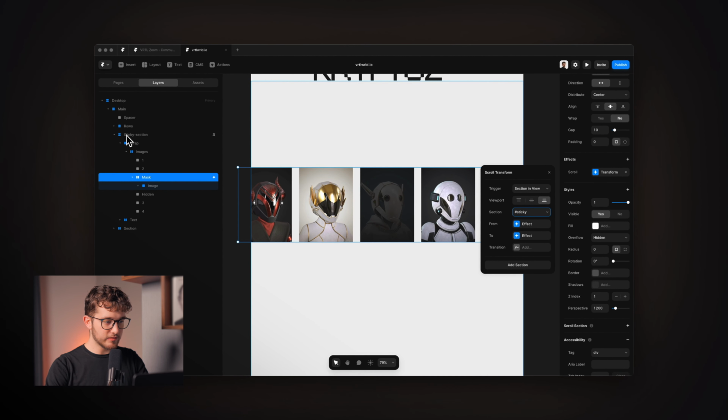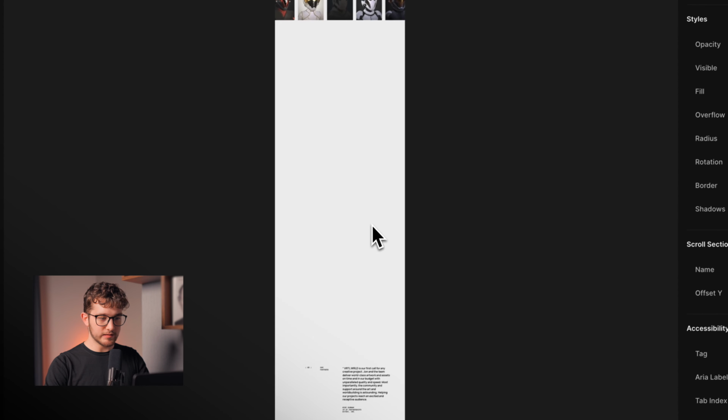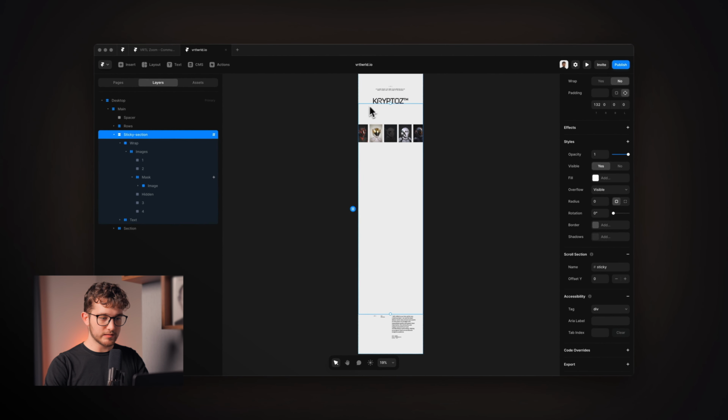You can see it here, sticky section, and it has this little hashtag symbol that shows that it is a scroll section. And as you remember, it is a long section. It starts here and ends here. So the animation itself, the transform that I'm setting right now for the image, will happen from here to here.